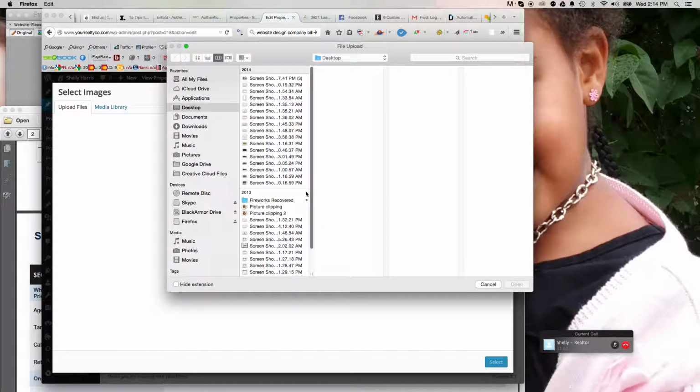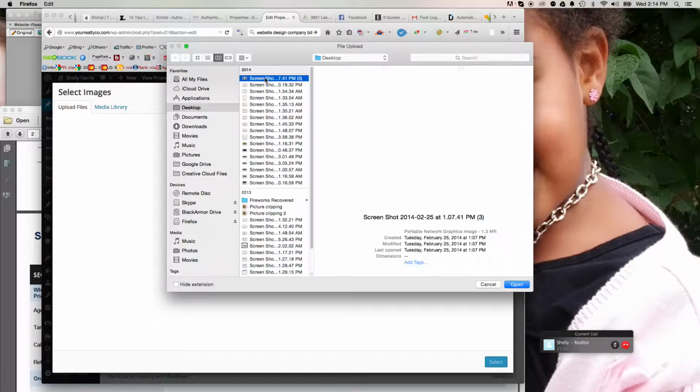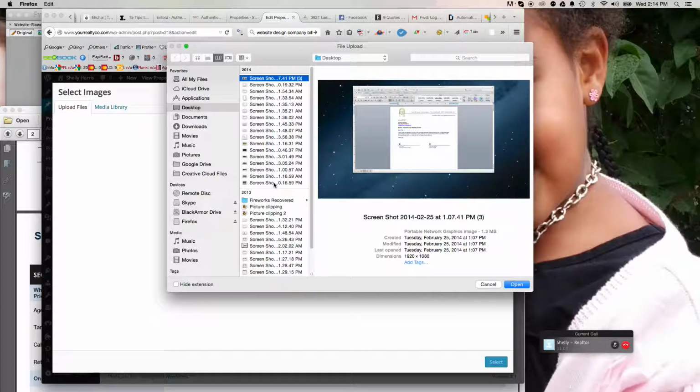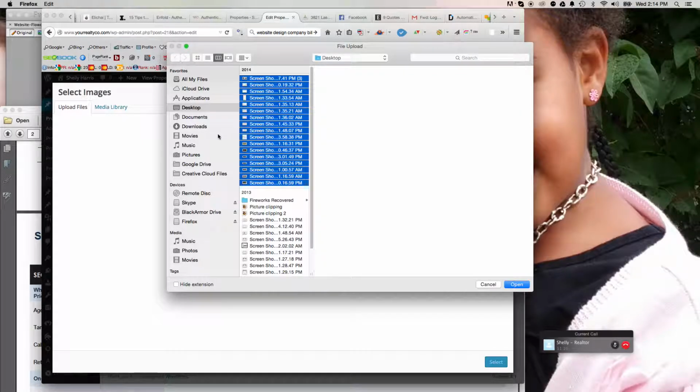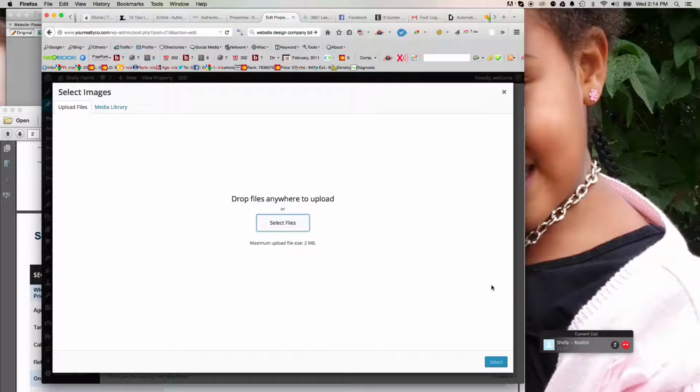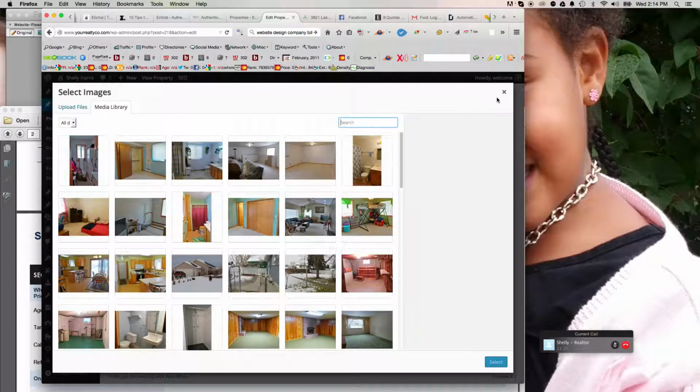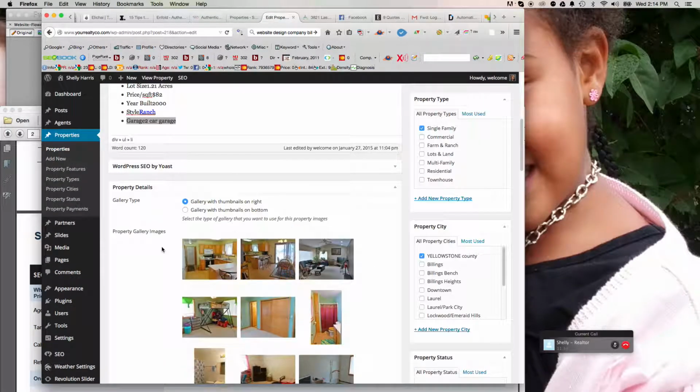When you go into select files, you can browse to that folder and select them all at once. Great. And then boom, it's gonna put them all in. It's that straightforward. So that's what I did. I'm gonna cancel out of this. So you're gonna see them all show up in the library. Then you click select, and when you click select, it brings them in just like that.